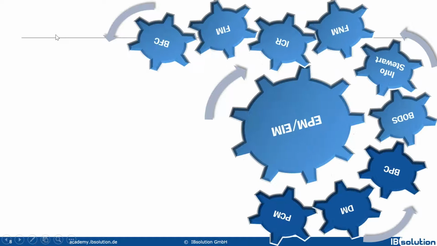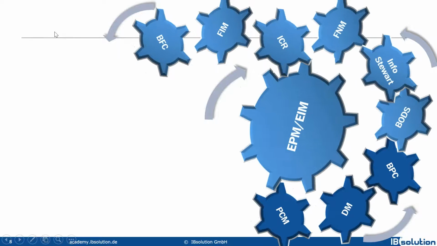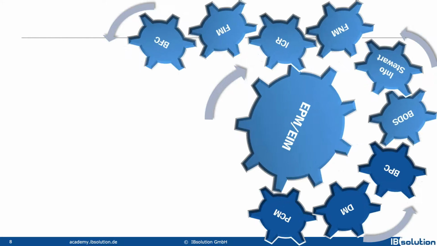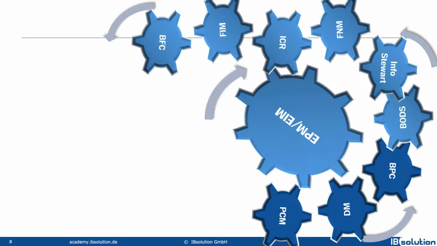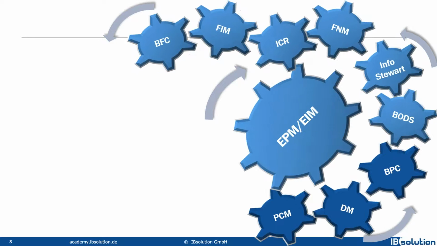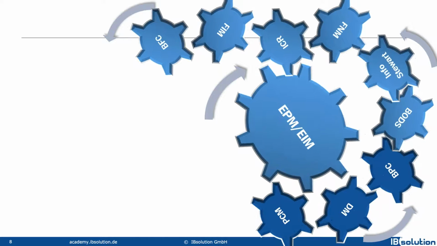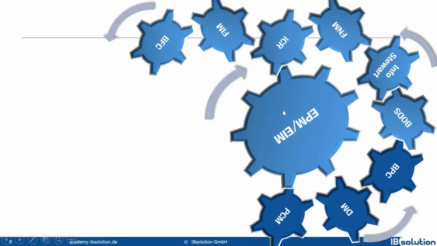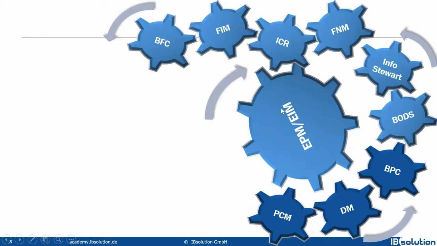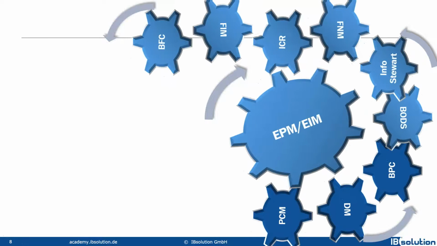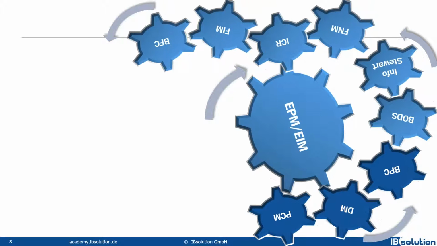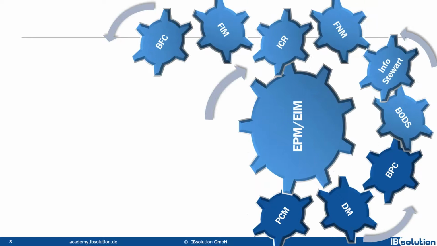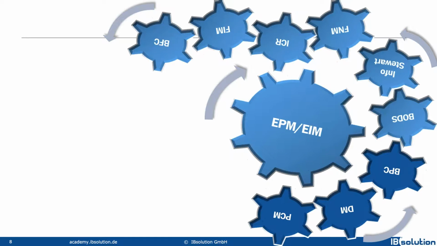So we are seeing at the moment the three components that I'm going to discuss in greater detail, as well as others which will be interesting to mention. You can see that in here we have EPM and EIM. It's because EPM stands for Enterprise Performance Management and EIM is Enterprise Information Management, and they complement each other. So the components you see on screen belong to both groups.